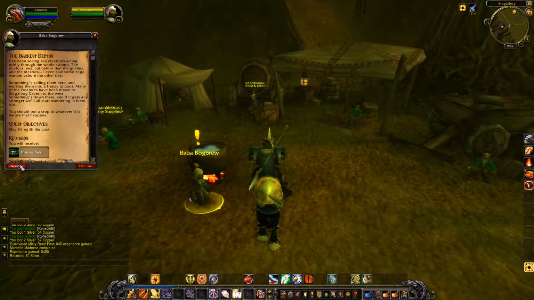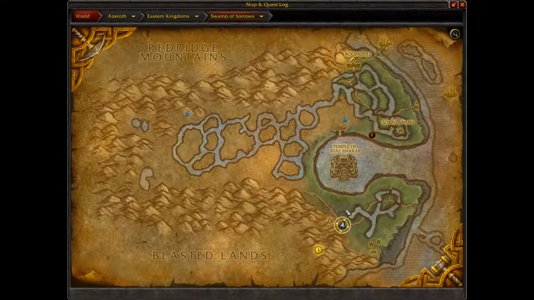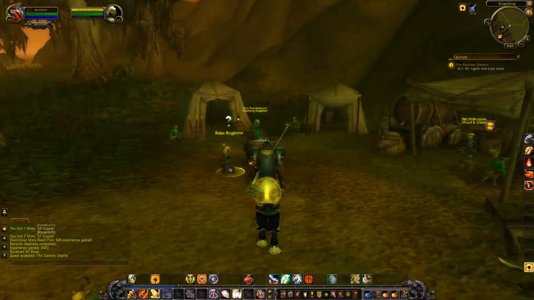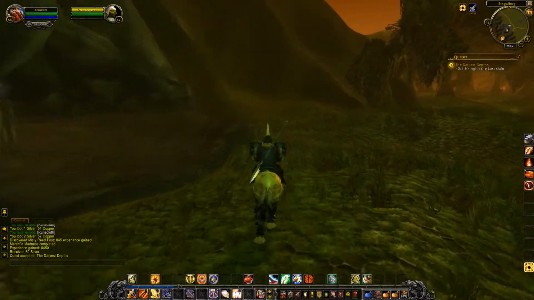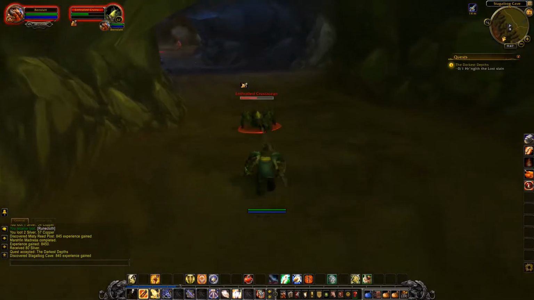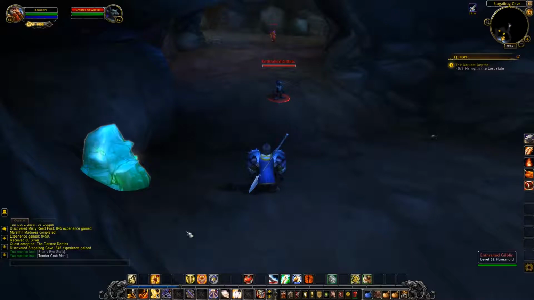Slay Rungith the Lost. Okay. We can do that. Rungith the Lost. Wonder how I get down there. She said in the caves, right? Is there a cave entrance? It looks like there's a cave entrance right up here. Maybe. Yeah. Anyway, what I was saying is, oh, this is definitely the right place. Enthralled crustaceans. Enthralled Gilblins. Hey, you.